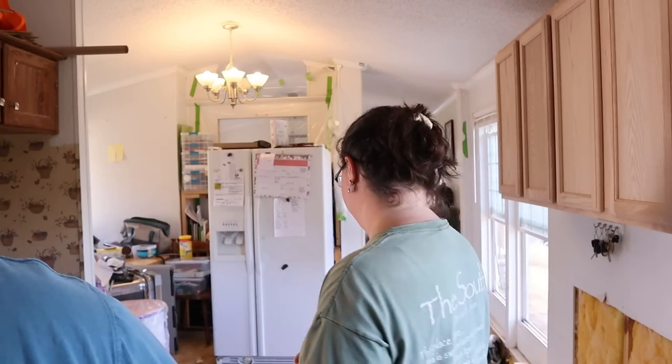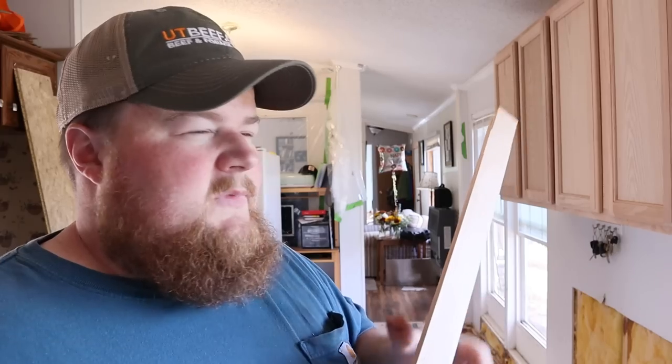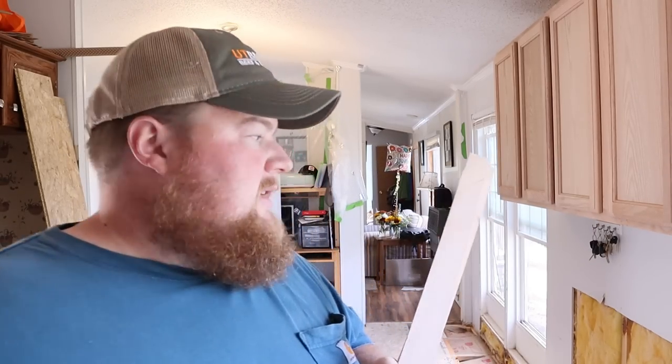We are inside the house now. We've got all the stuff outside taken care of, and now we are going to address the floor. We've already put down some OSB and need to see why it slopes down in comparison to the new floor — so we've got to tear up the OSB we've already put down and fix that first. We found out that the blocking is off by two popsicle sticks high, so we're going to cut a small shim to place underneath it so we don't have to remove everything. We got our shims cut and will put them on this board and get back to square one.